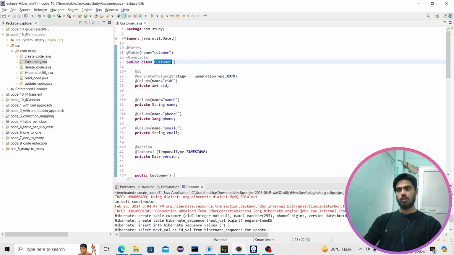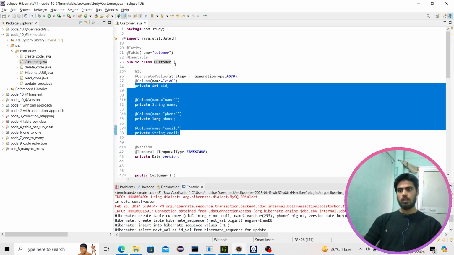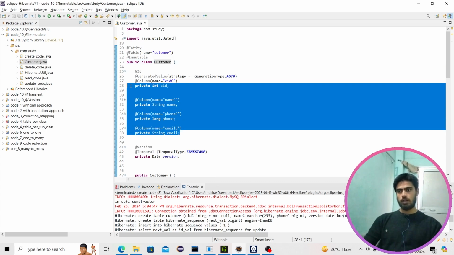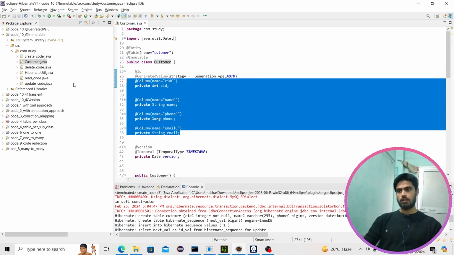It becomes the immutable class. Whatever values we insert into these fields when we create the object of customer, from then onwards those values cannot be updated.